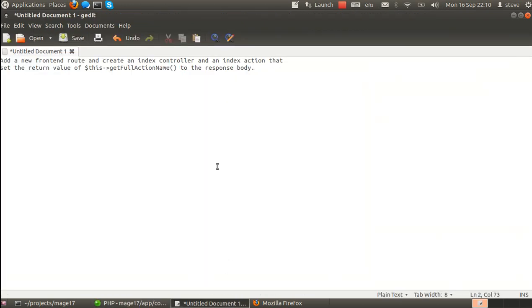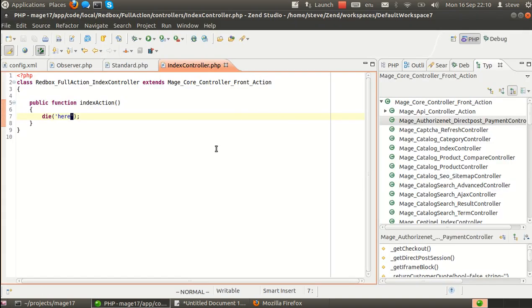So what else do we have to do here? And set the return value of this full action name to the response body. That's, again, if you get to know the Magento API, you do a lot of coding, you start to know which classes. So you need to get the response.